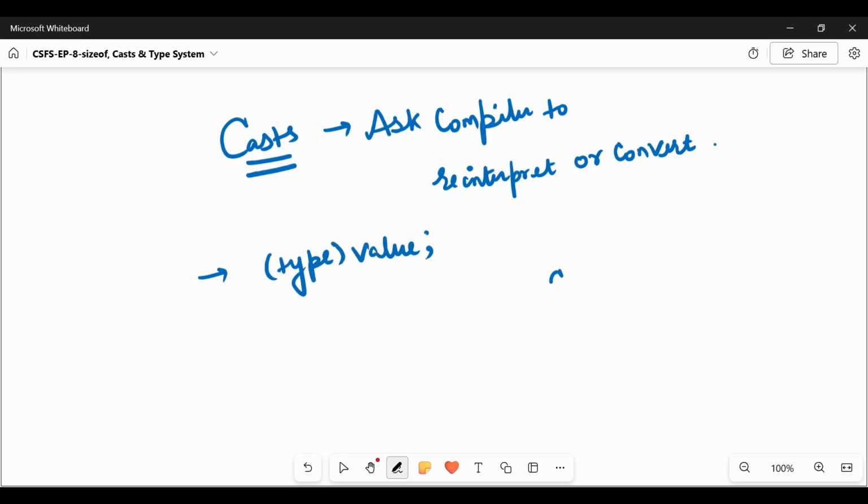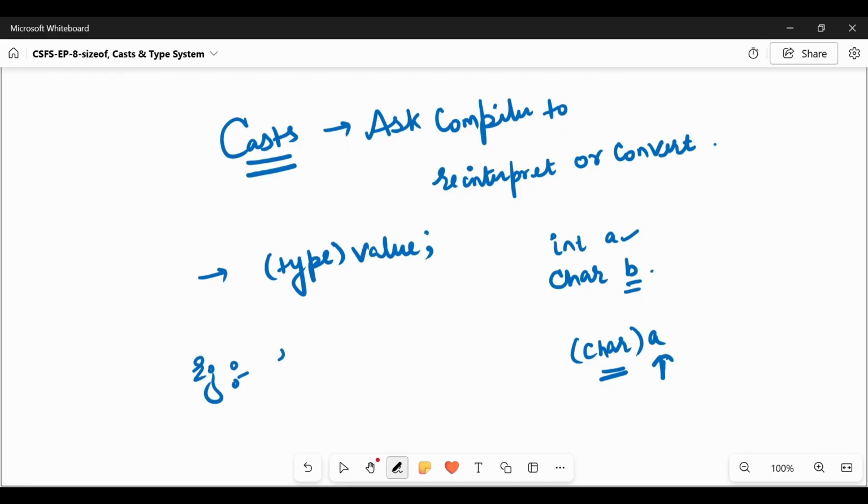Like we have a character or we have integers a, b. If we want the integer to be cast as a character, we will simply do (char) a. So now a, which is an integer variable, will be treated as a character variable. Let me give you an example.